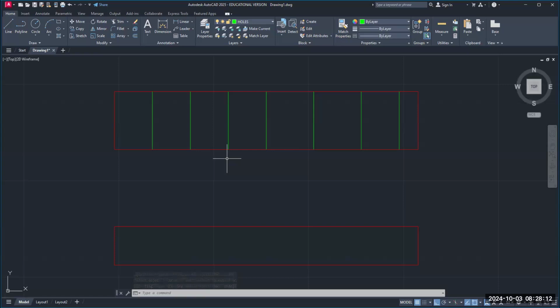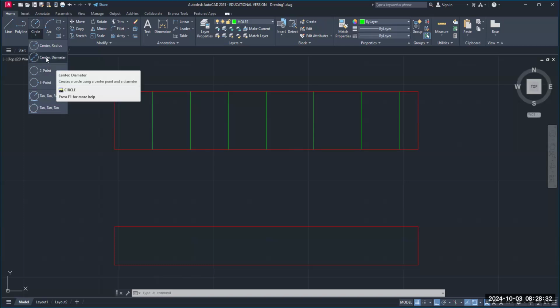Going from left to right, we want to locate our holes, and we're going to use circles to create our holes. So on the menu bar, go up there and arrow down where it says circle and select center diameter. Now watch. Look what happens as I approach the midpoints of those lines.